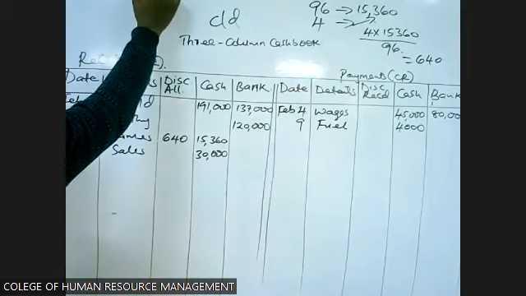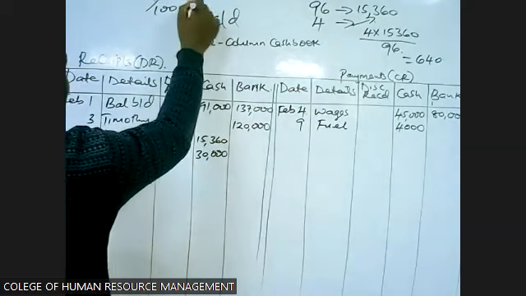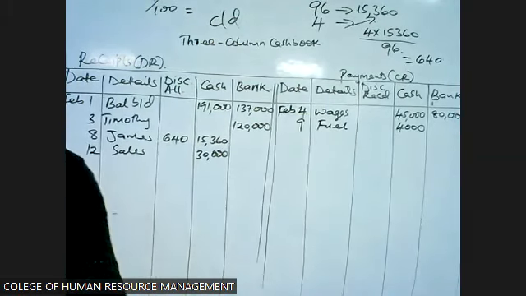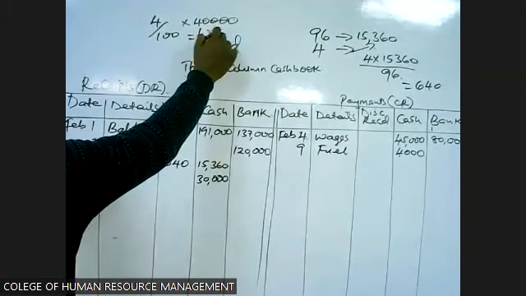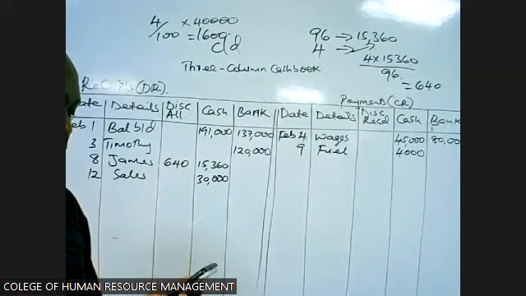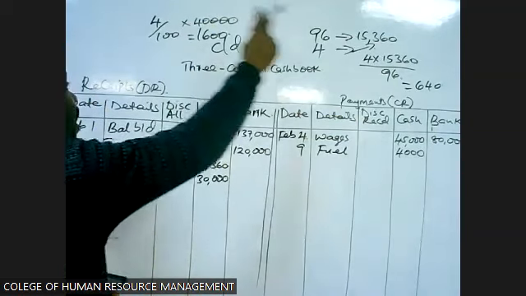So you need to come here and get 4% of 40,000 because we have not deducted the discount. So this is what we owed, but we are supposed to deduct 4%. So how are we going to get that, or what is the answer? 4%, this is the same as 0.04 times 40,000. You will get it is going to be 1,600. So we settled Dorcas account for 40,000 less 4%. So the total amount we owed Dorcas, 40,000, but we are supposed to deduct 4%. So you get 4% of it. It is different from this.